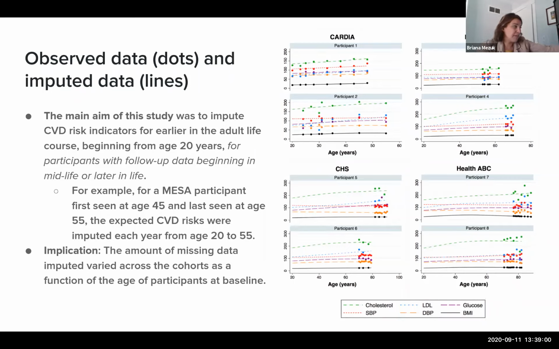And so if I find somebody in my data in their 30s who has levels, in this case cholesterol levels, that are about 200, I don't know what the y-axis is here. These are not all measured on the same scale, so I don't know. It looks like BMI is all down. Maybe they are all. Sorry, it would help me to have had the legend on this slide, but that person's also going to have high cholesterol in their 70s. And maybe that's not actually surprising or even very informative, which is, I think, a reasonable critique.